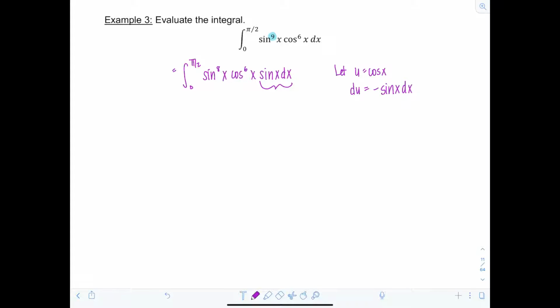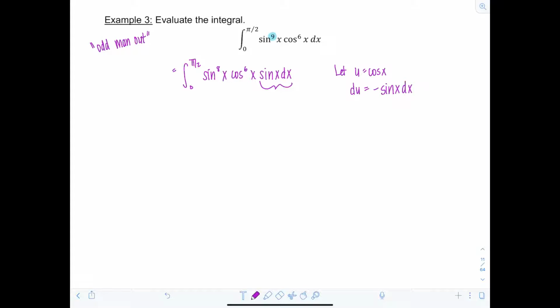A useful phrase to remember this method is think of pulling the odd man out. Right? So if the exponent on sine is odd, you're going to pull one of them out to get absorbed in the du. And in the first case, when the exponent on cosine was odd, you pulled one of those out so that it could get absorbed in du. If they're both odd, guess what? You could do either one.